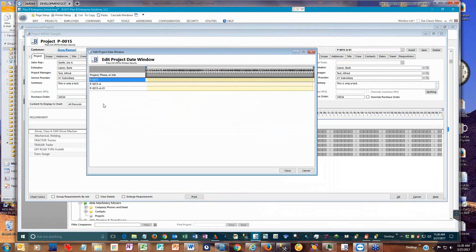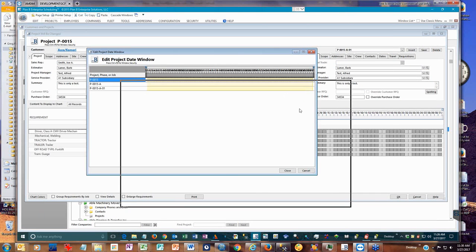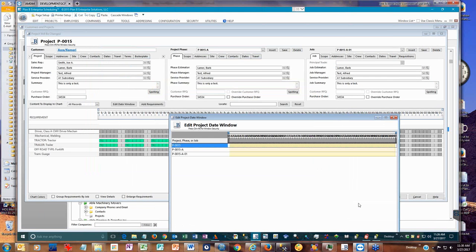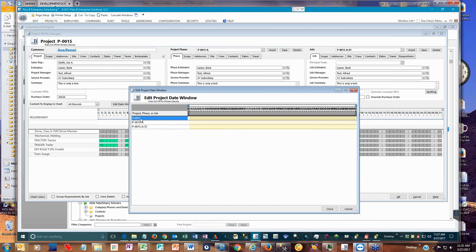Okay, so if you can just pull that window down a tiny bit so we can see. So you've got the project, P0015, and the phase and the job. Under the project itself, how should that be presented? That should be a tree, and what children should it have? In this window, this should be the parent row, the root. This should be the child of the project. This one's the phase. And the job should be a child of that project. So that's the first level, and that's the second level of indentation.